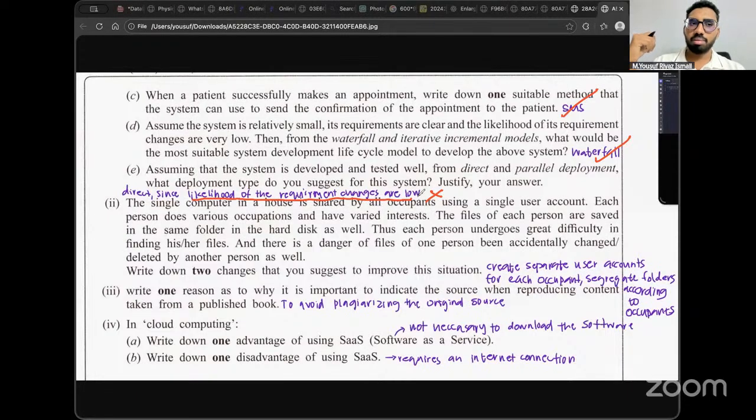What is the problem? No. First thing, your answer is wrong. Your answer has to be parallel deployment. Think for a moment and tell me, why do you think parallel deployment is better than direct deployment here?